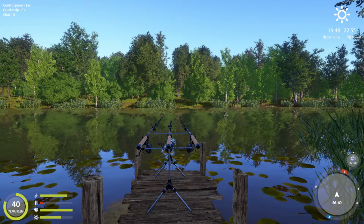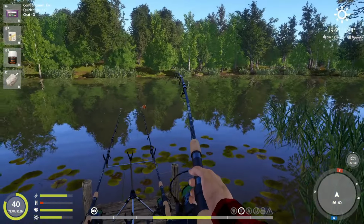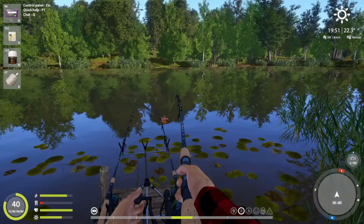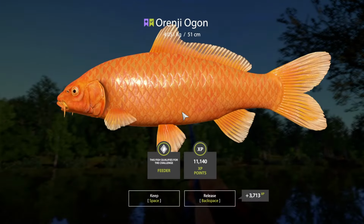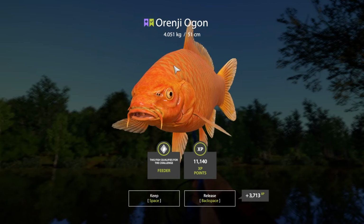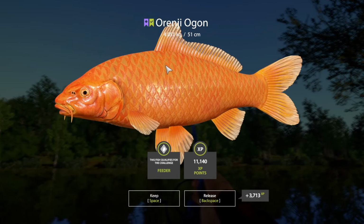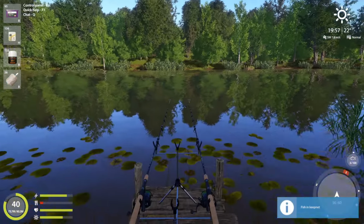Something on the Tutti Frutti. Might be a dink or... Oh. Very first one of these, that is the Orenji Ogon. Orenji Ogon, right? That's how I pronounce it. Nice.